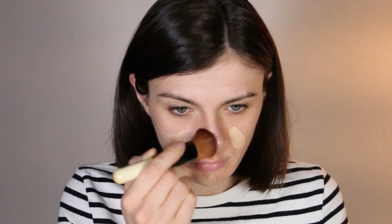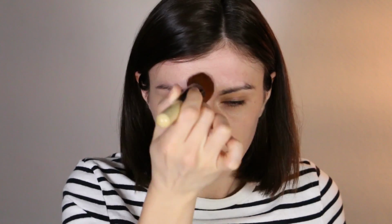Usually I don't apply the foundation directly on my skin. I prefer to apply it on the top of my hand, but because I know it's a very light coverage, I applied it directly, just some dots on my skin, and I buff everything with my full cover brush from Bobbi Brown. I really enjoy this brush. It's very soft, very gentle. I push the product into my skin. This way I make sure the pigments are well into my skin, and I have this lovely light base and light complexion. This is a very clean formula. It's very luminous, it's lovely on an everyday basis, and it's buildable, so you can also add a few layers if you want to.